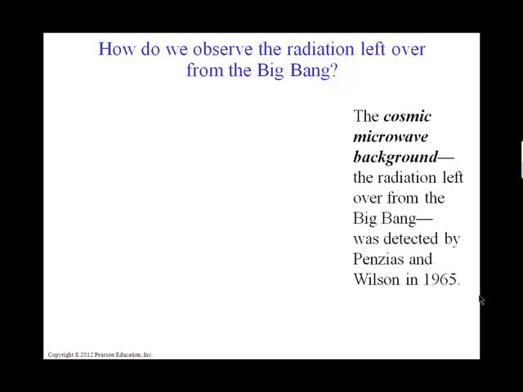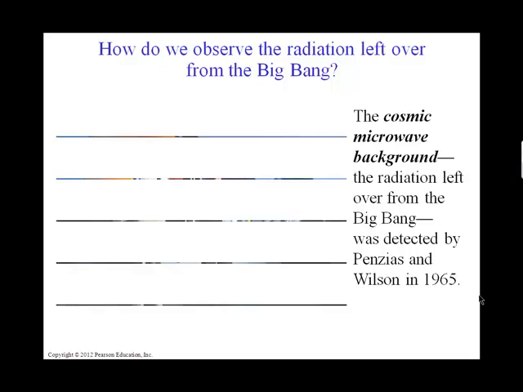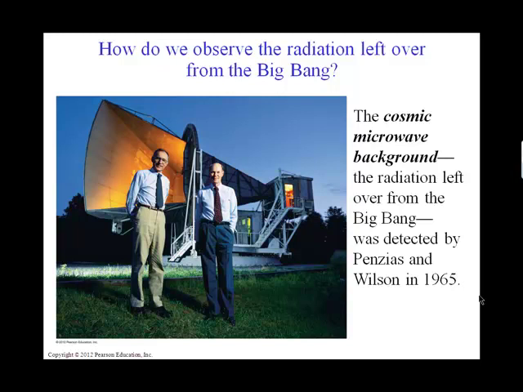Okay, so starting with the background radiation, actually in the microwave region of the electromagnetic spectrum, as being the hiss of the birth of our universe. So these guys, back in the 1960s, were operating a radio telescope, and they were picking up some pesky radio waves in the microwave region of the electromagnetic spectrum. It was static, and they wanted to eliminate it, but they couldn't, and so they traced it down to what they were picking up was, like I said, the overall remnants, the hiss of the birth of our universe.